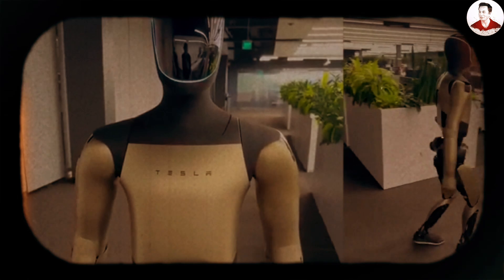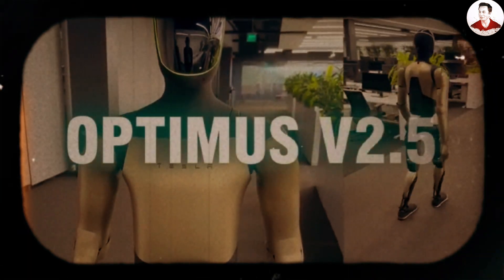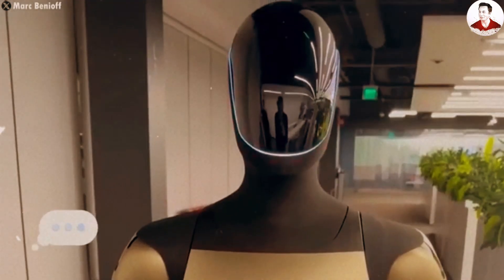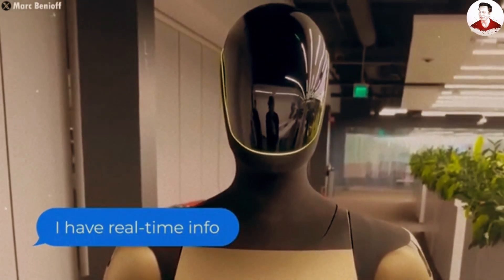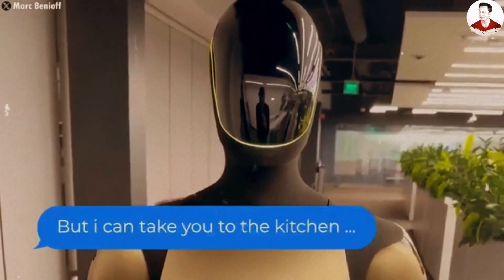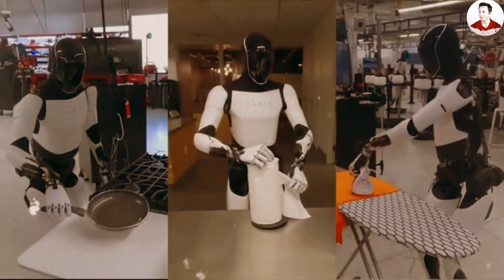In addition to the design changes, Optimus 2.5 is now integrated with xAI's Grok voice assistant. Optimus can answer questions using voice, although the responses aren't very fast and there's still some noticeable lag, while its replies can be hesitant and a bit awkward. We believe this is still a significant step forward compared to previous versions.